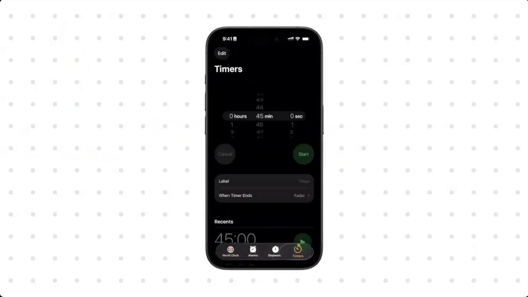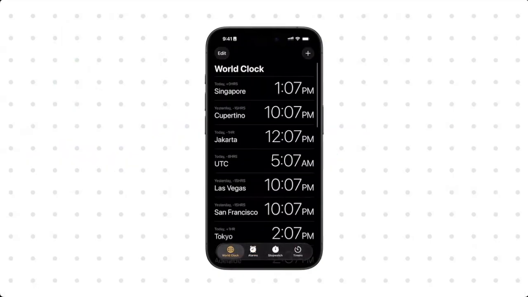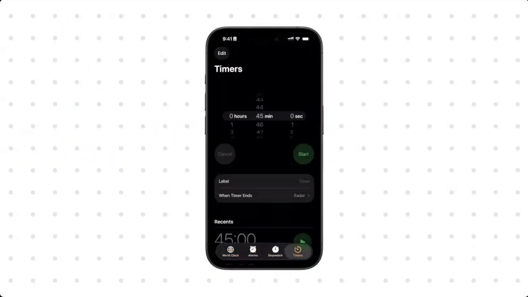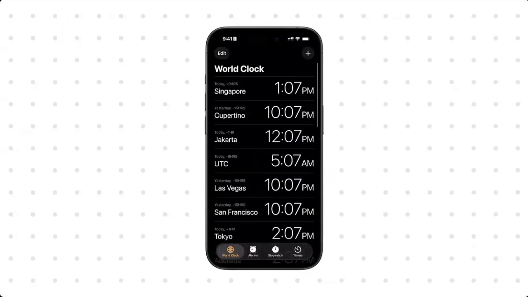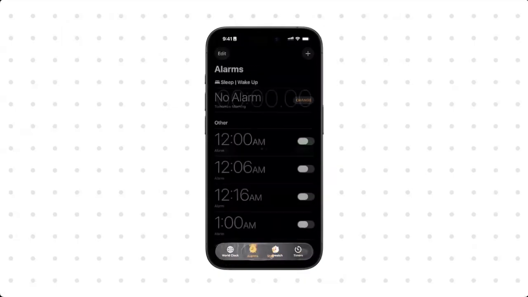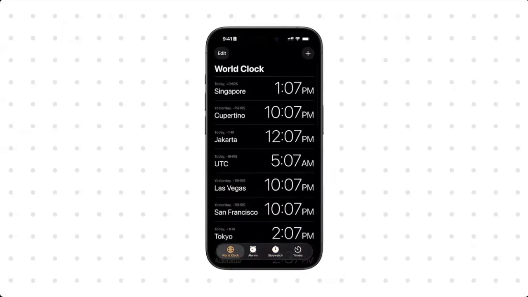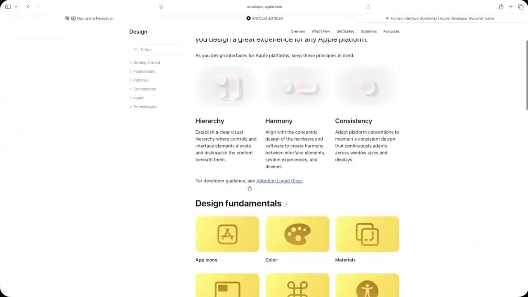And one amazing way that I use to kind of learn about all of these tools and technologies is actually the human interface guidelines. So the human interface guidelines is this kind of document by Apple that contains a lot of information on how you can design. So let's have a look at it. So this is the human interface guidelines. So this is how it kind of gets started.